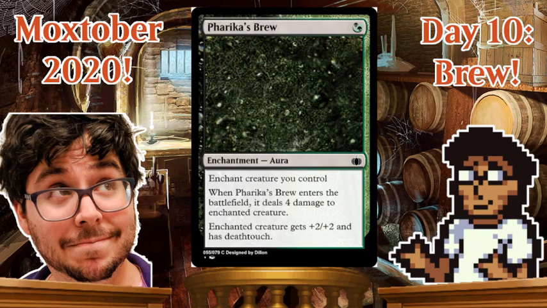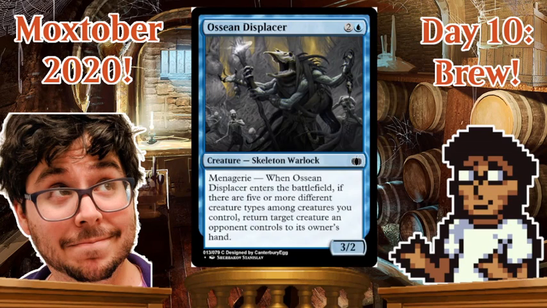Okay, so the next card I want to talk about is Ossian Displacer. I think we've seen lots of brewing for an object. Ossian Displacer, with its keyword Menagerie, takes it to a different place. When it enters the battlefield, if there are five or more different creature types among creatures you control, you return target creature an opponent controls to its owner's hand. So the brewing is the thought of combining different creature types, that kind of chimeric experience.